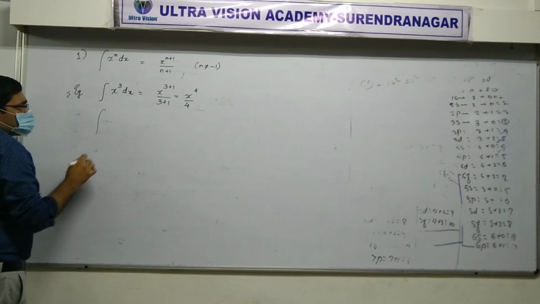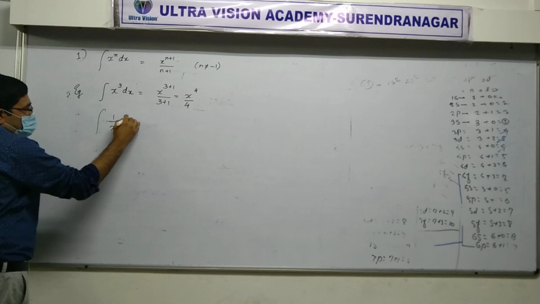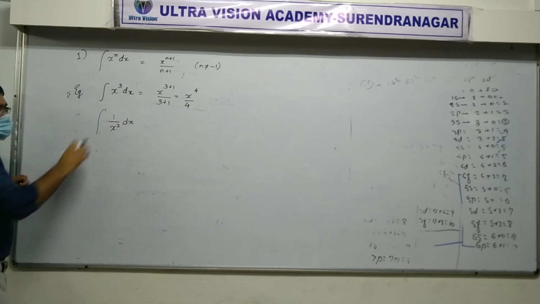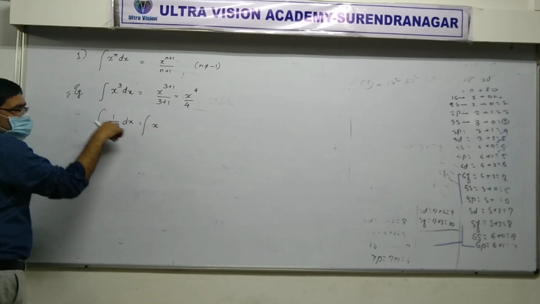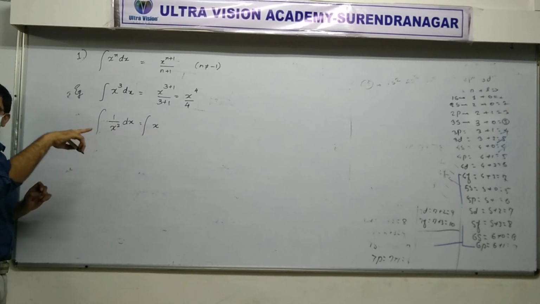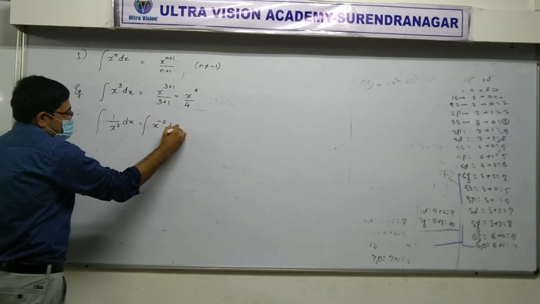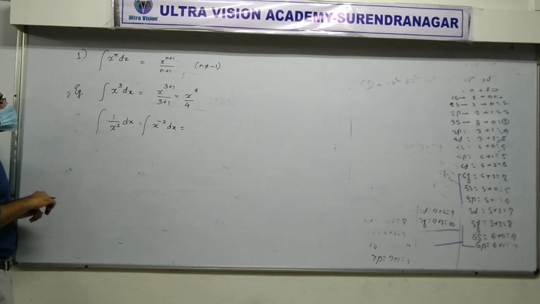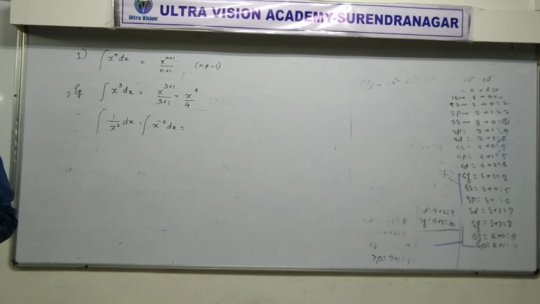Suppose you want to do integration of, let's say, 1 by x square. First of all, this 1 by, we don't like that. So you'll have to convert to x raised to something. So do that. 1 by x square means x raised to minus 2. Very good. Now we are ready to do integration. Use the rule. Compare with the formula. What is at n's place? Minus 2 is at n's place. Put it that way.